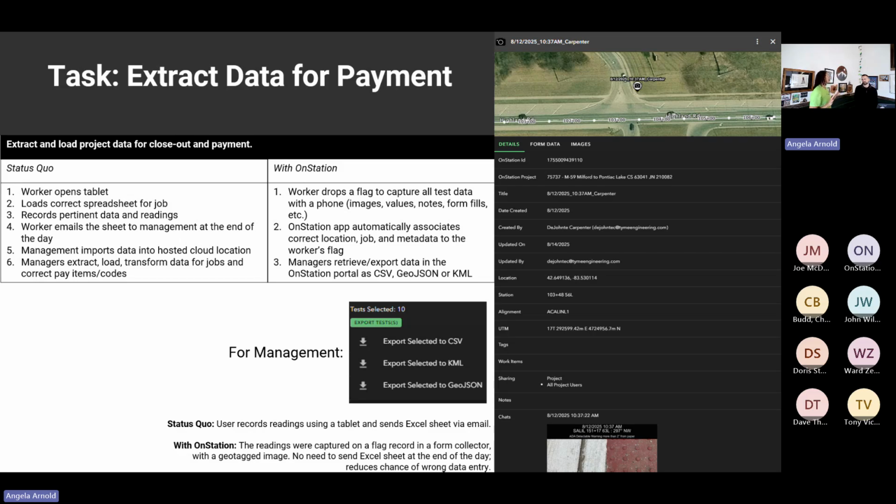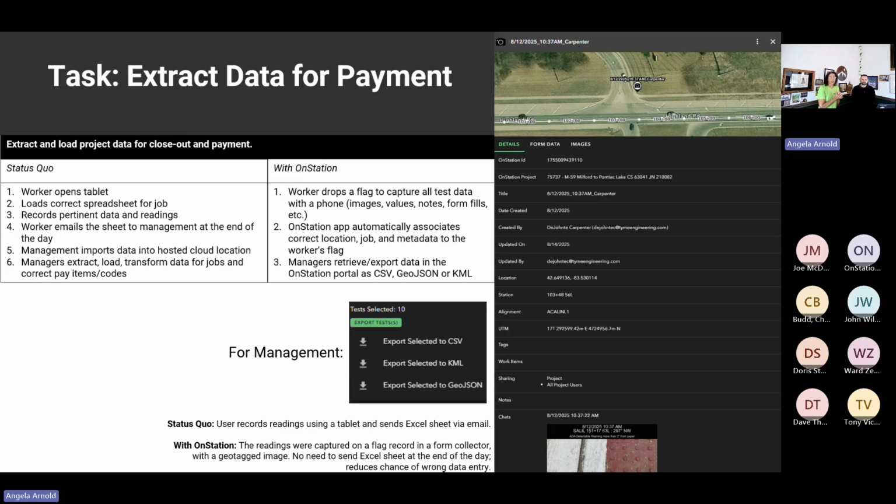Okay, no, this really is the last thing. I've been saying that. I keep forgetting there's like one more thing. This really is the last use case for the OnStation app, but this is actually a use case for the swivel chair folks and the data people back at the office, or you, when you get back to the office, when you are sitting in a chair at your computer and you are preparing to extract all this data to prepare for payment and correct payout.